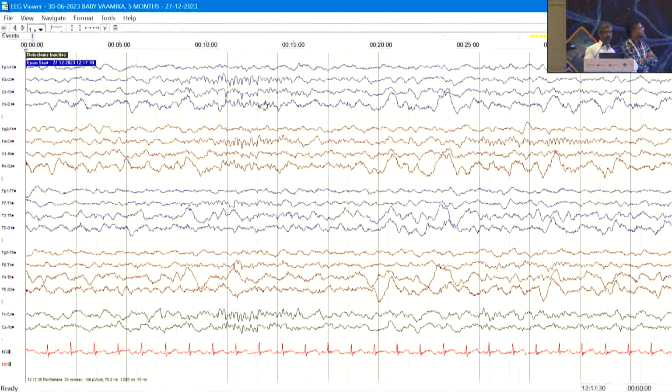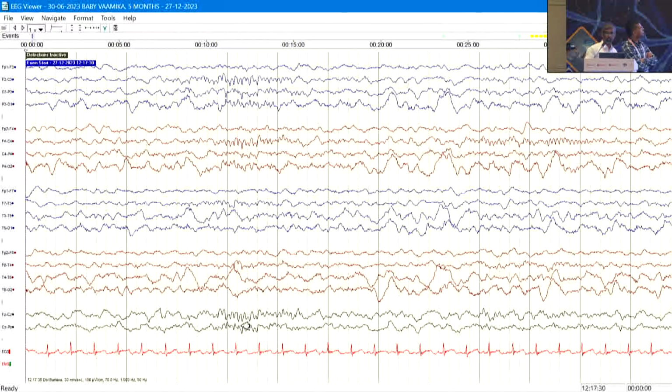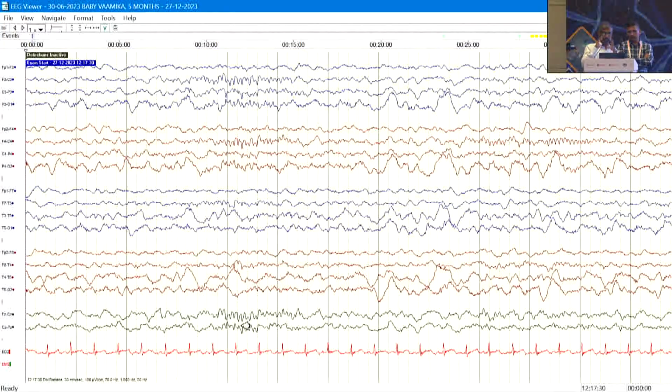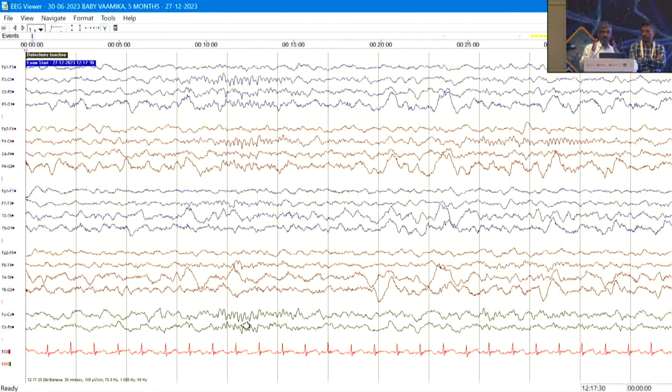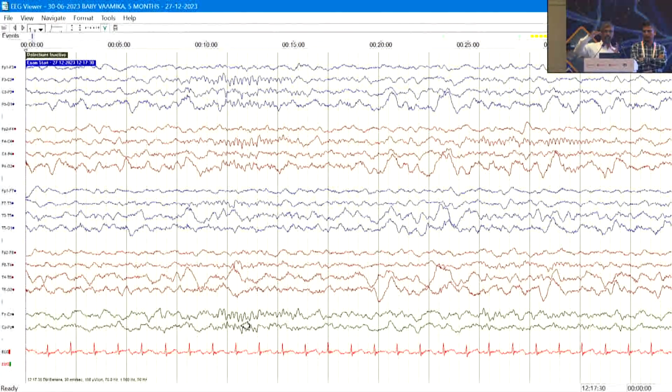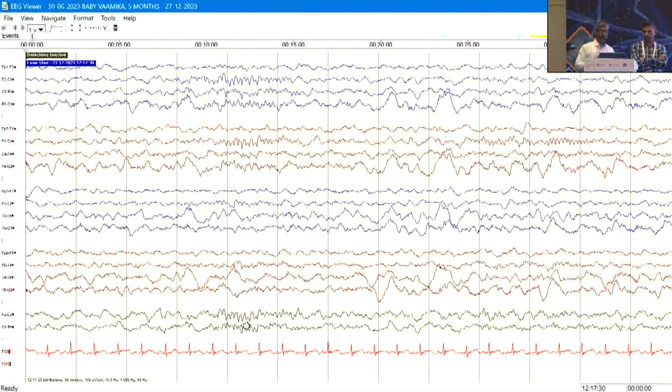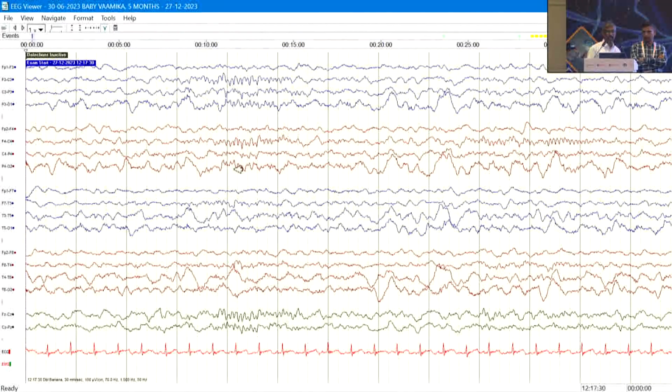Sleep spindles. Here it is bilateral synchronous, but in a young infant less than 18 months, many times the sleep spindles are asynchronous. That does not mean they should not be synchronous. Many times it is synchronous, many times it is asynchronous, which is physiological for this age group. So in this page, you are seeing bilateral synchronous sleep spindles. At the same time, towards the end of this page, you have only the right-sided spindle, which is longer, more sharp and spike-like. These are the characteristics of what we call the baby spindle, in a younger infant.